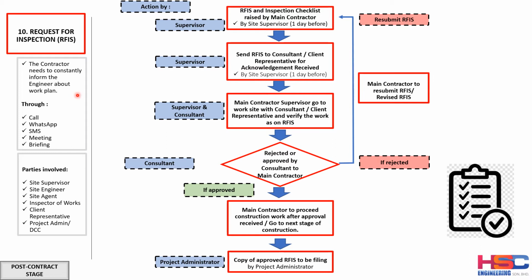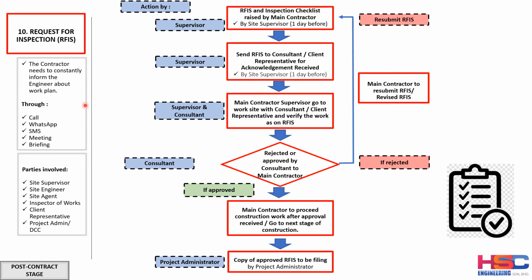The work that we completed, we need to get it verified. Once a sectional work is completed, we need to get it verified. We must not wait too long, or skip any section that we completed. We must get the work verified. So submitting the request for inspection is a way to get the work verified and signed off by the client representative, which normally is the consultant.